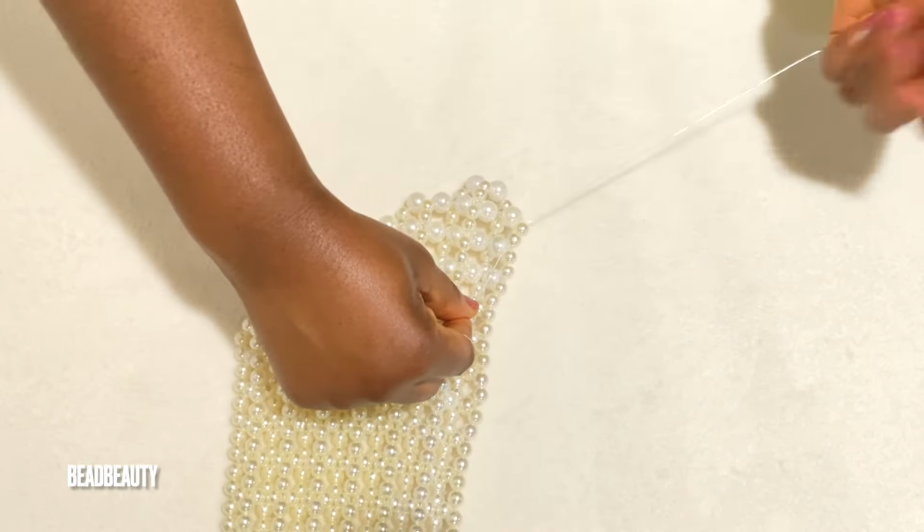Here is this, okay, two, and on the left, the next two. I'm pulling my line through, two beads on the right, like this, two beads on the left, like this. I take one bead, okay, here is the line showing in two beads. Take one bead, cross both ends of the line into it like this, and pull.